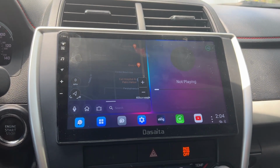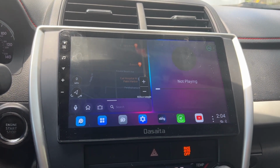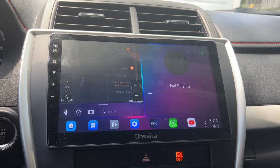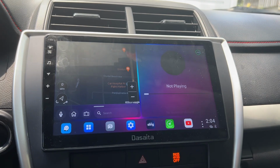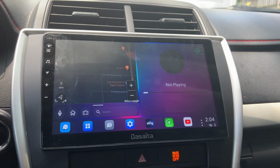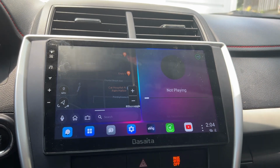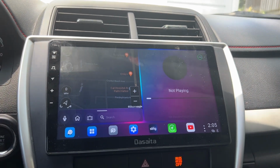This is a massive upgrade from a factory system. Toyota has this love-hate relationship with Android Auto and CarPlay. And so if I get rid of the car, I'll just pop this out because everyone wants a factory unit.